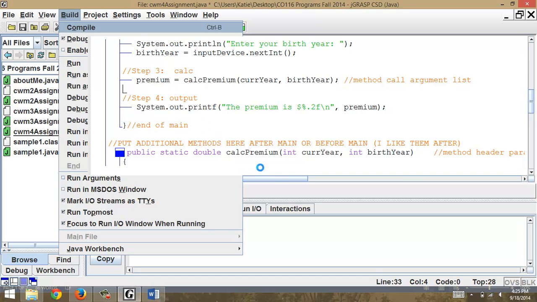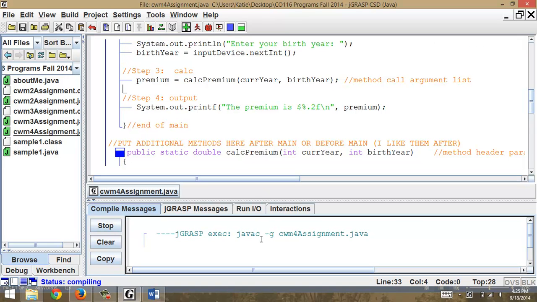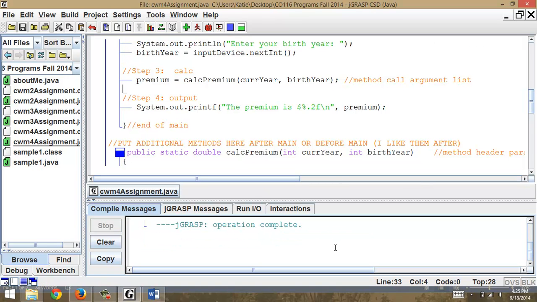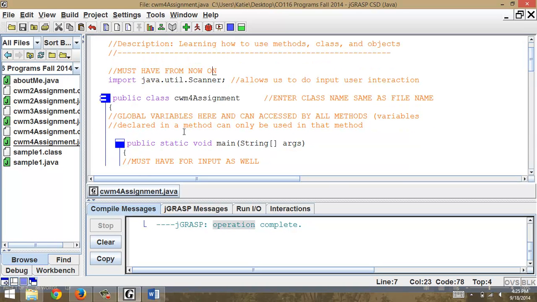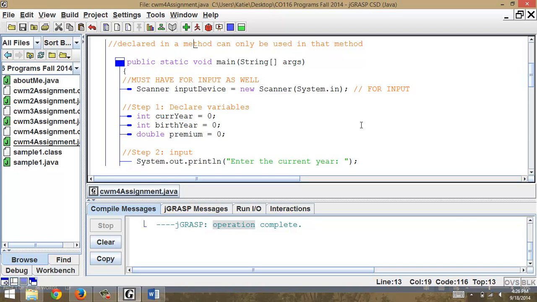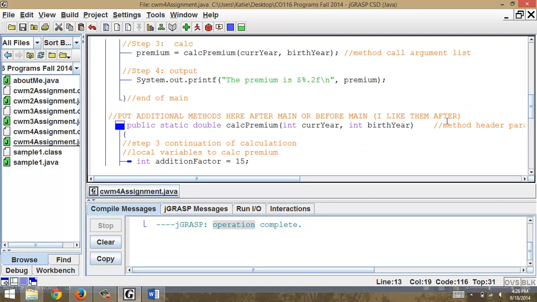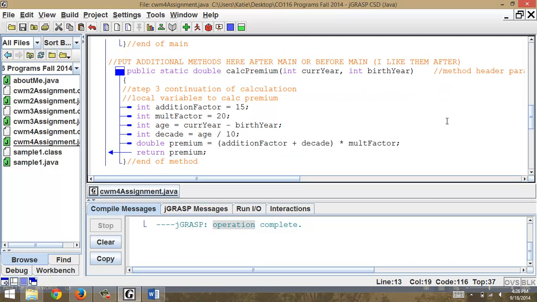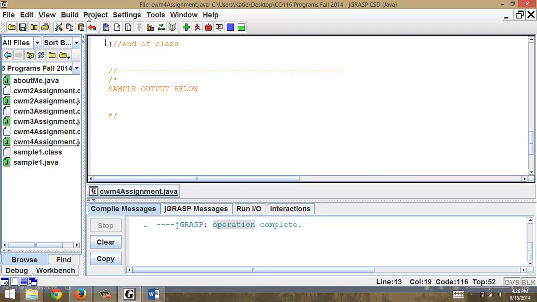Let me run my program. We'll take a look at how printf works as well. I have no syntax errors. Now let me just scroll through my program for you. You can check if you have syntax errors. Remember, just double click, follow where your error is, try to resolve it. You might have to go back in the video if you've made a syntax error to fix it. Just scrolling through mine real quick so you can see it without having to go back. Okay, that's all my code.